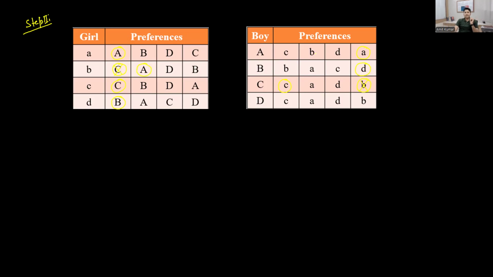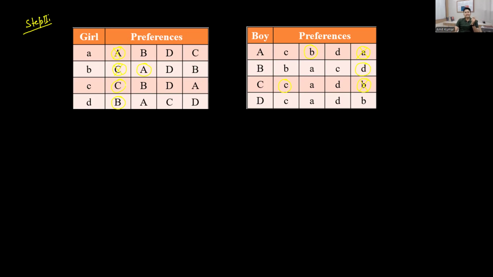Now on A, you can say A is already engaged with A, but a better option comes. So a better option comes means what? This option is accepted by A. Then what will happen? The current offer will be declined, or we can say crossed. So A to A also got crossed.